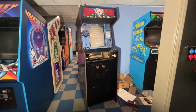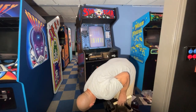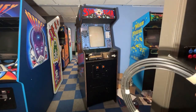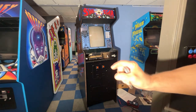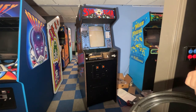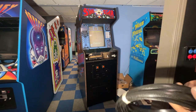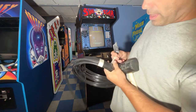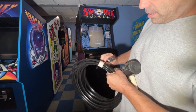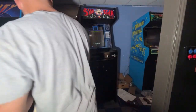Okay, let's get the T-molding put on. On these ones, they do wrap a tiny bit underneath. But I haven't been doing that. I've just been taking them to the bottom and cutting them straight, because on these ones, they literally only go under like 3/4 of an inch, and it just seems like it always wants to pop back out down there. So I just cut them straight at the bottom. Now this is a smaller roll. I have some bigger rolls of this stuff too, but I'm trying to use up some of the smaller rolls I have. This is a 23-foot roll, which should be plenty long enough to do it.